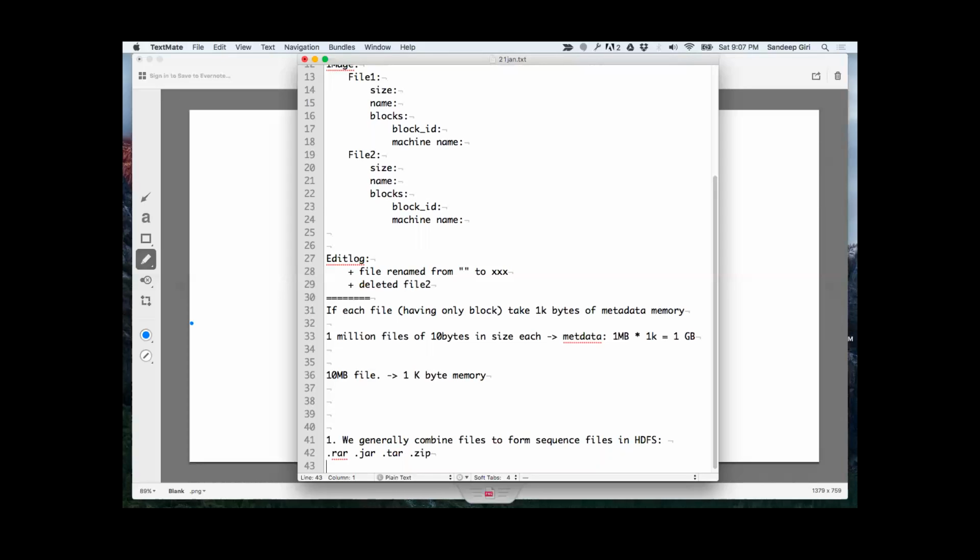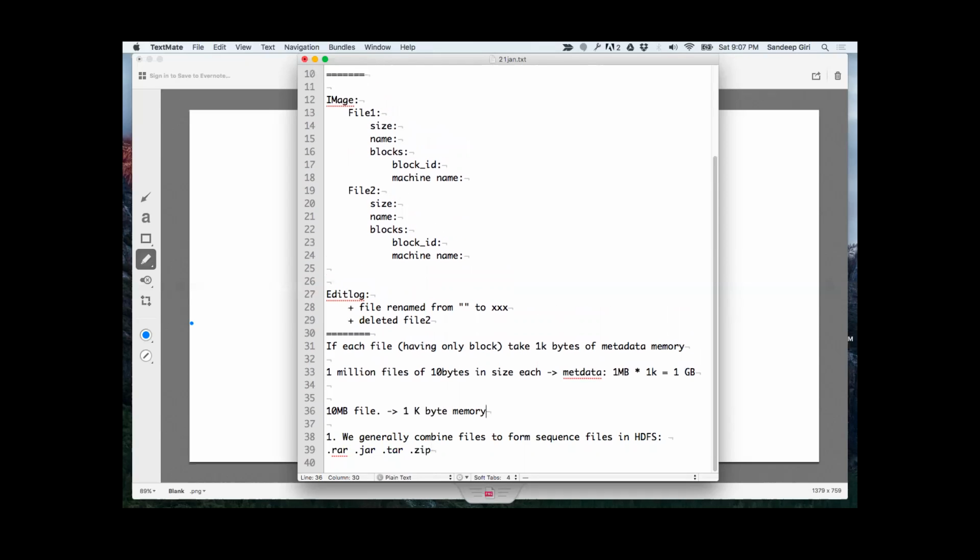So Tegu's question is whether the file size affects the metadata size. Generally not, unless the file size is creating more blocks. If your file size increases from 128 to 129 MB, then the metadata will double because there are 2 blocks instead of 1. Make sense to you? Is everybody clear about this philosophy?